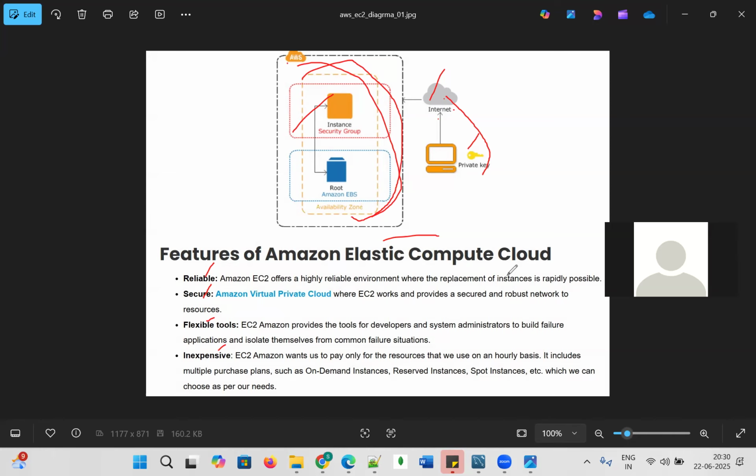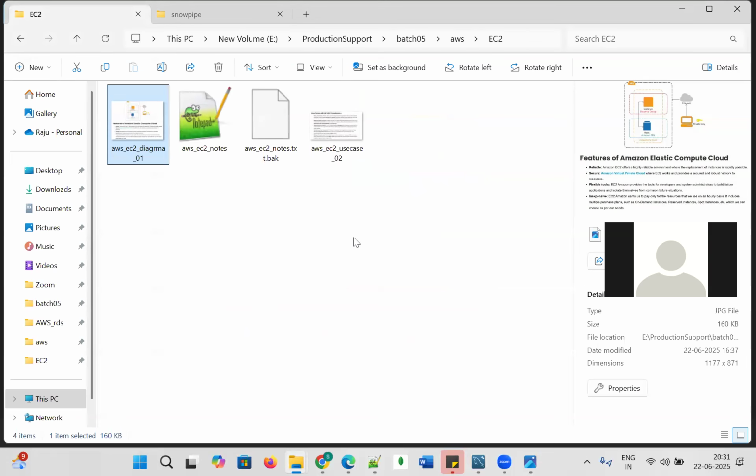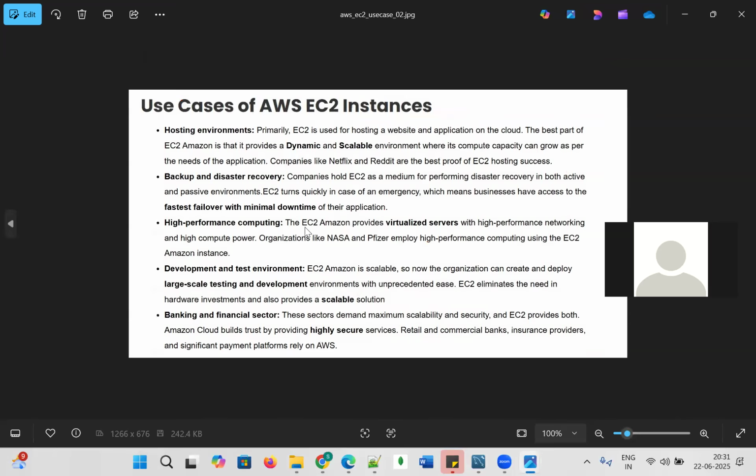Within that box, we can install our software, and here we'll also have the CPU and memory and all the settings. Whatever options it is going to give, I'm going to show, such as the pricing plans: on-demand instances, reserved instances, spot instances. These are the types of instances we'll have. So in real use cases, I'm going to show you where we are going to use this. So EC2 is fine, I can create it, but what is the use? When will we be using this?